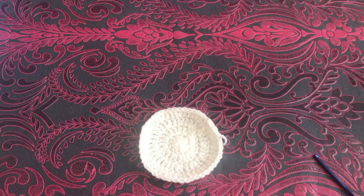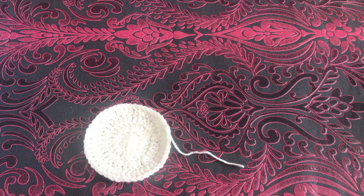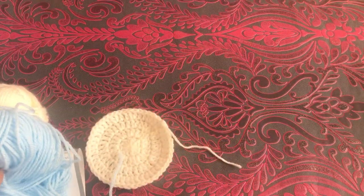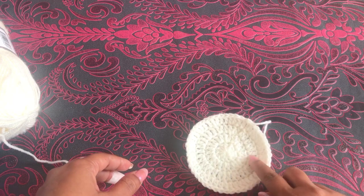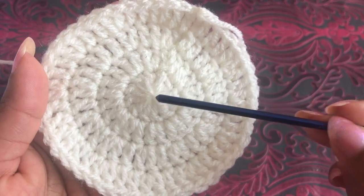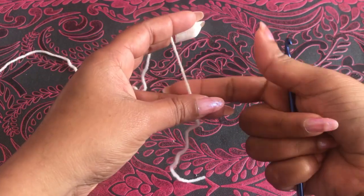Let's see how to make these different sizes. This circle has 4 rounds. I'm using blue and cream color yarn today for making this hat. First, let's see how to make this circle with the four rounds.